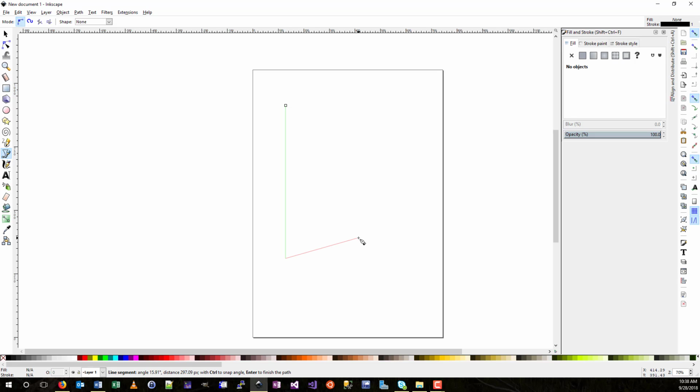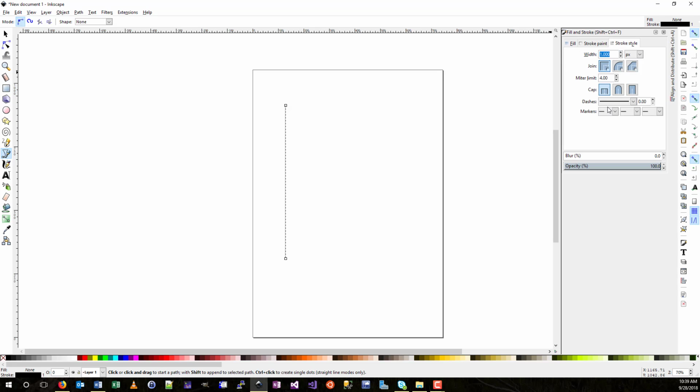Now this particular tool will continue to draw lines, which I don't want to do, so after I've clicked the first time, I pulled it down, and I clicked again, and then this is freehand, I don't have anything down, and I right click instead of left click, and I'll get just a straight line.